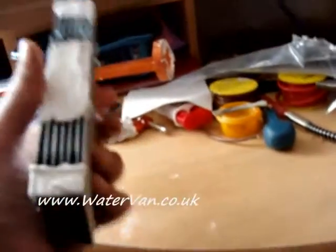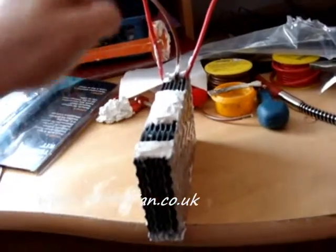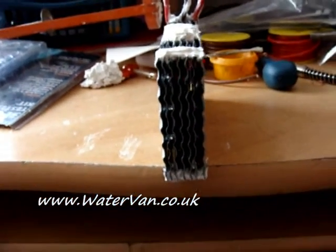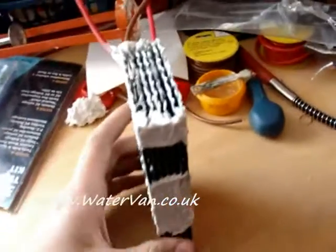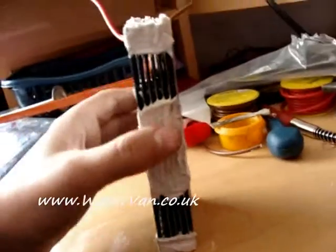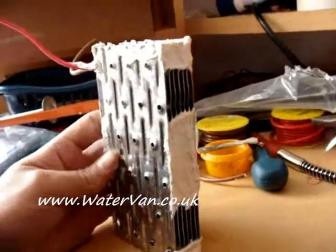I've glued this all and it's dry now. I've added wires — two positives on the outside, one negative in the middle, and two neutrals between those, so four neutrals in total. As you can see it's quite even but not exact — they're all a bit wobbly and not made to the right length. I made the mistake of gluing at the top as well, so I've had to clear all that away to let the bubbles out. I've glued it around the sides where the rubber bands were holding it tight with the spacers in.